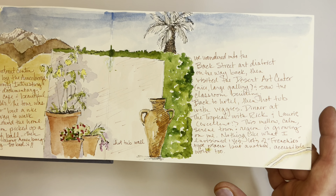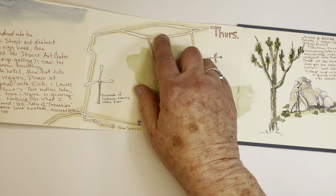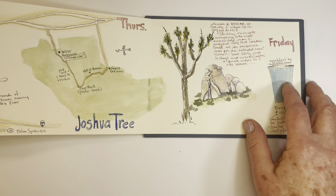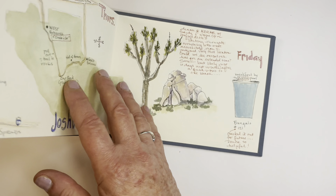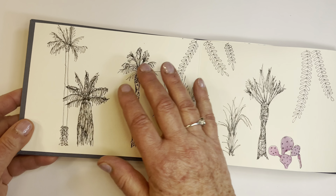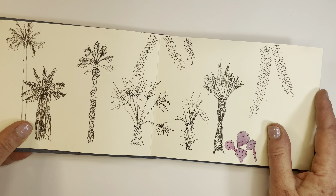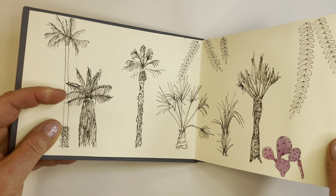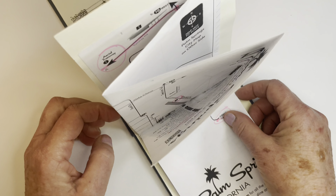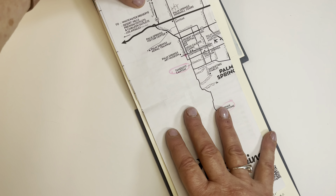As you see here, I fill in text just to fill up some blank space. But it was really fun to extend my map and my illustrations and my writing. And then for the back, I just played with more of the shapes and the variety of these beautiful palm trees and the little cactus. And there was a map that I wanted to hang on to, so the map is perfect to adhere onto the two sections of the accordion.